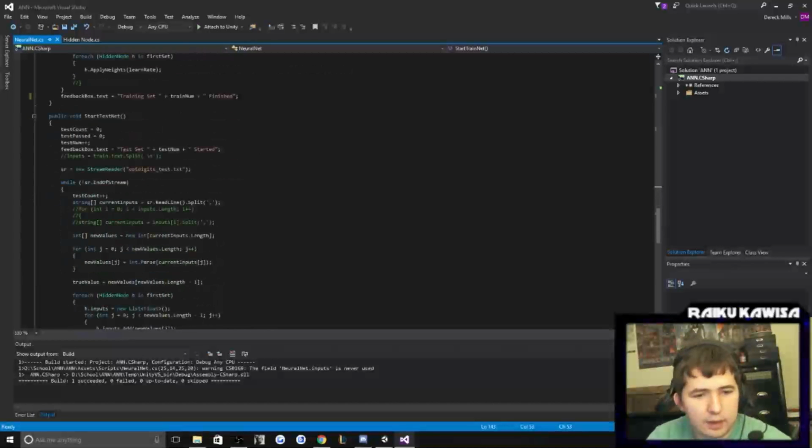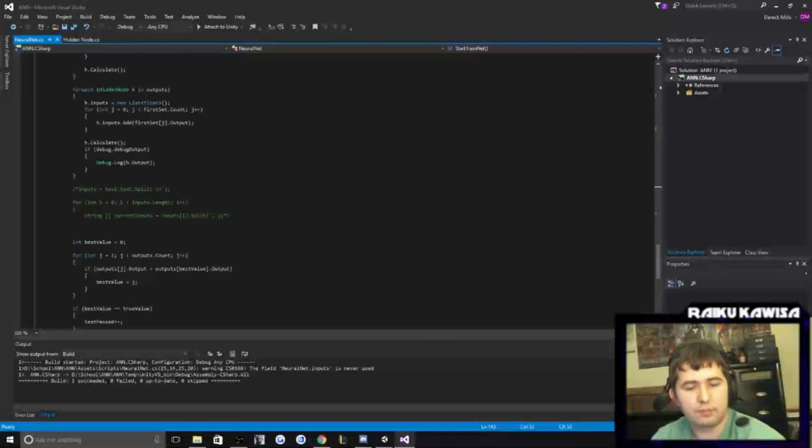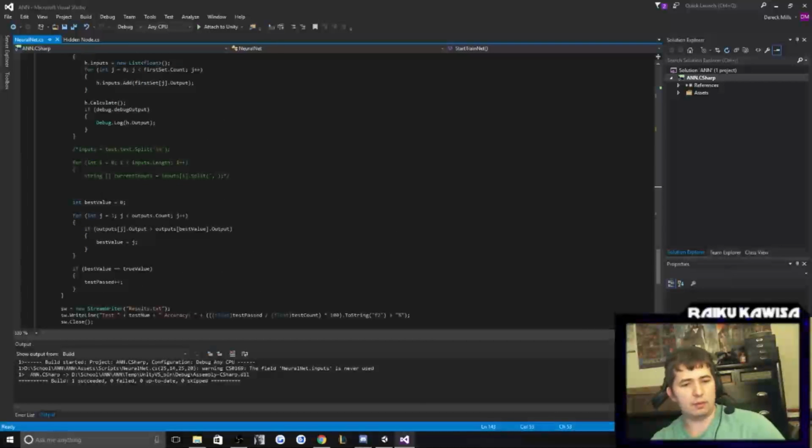And the test is pretty much everything up to the forward propagation. At that point, it will assign the best value to be the first one, so it's going to be 0 by default. Then it'll run through, and if any other value had a calculation output that was higher than the 0, then it will assign that to be the new one.